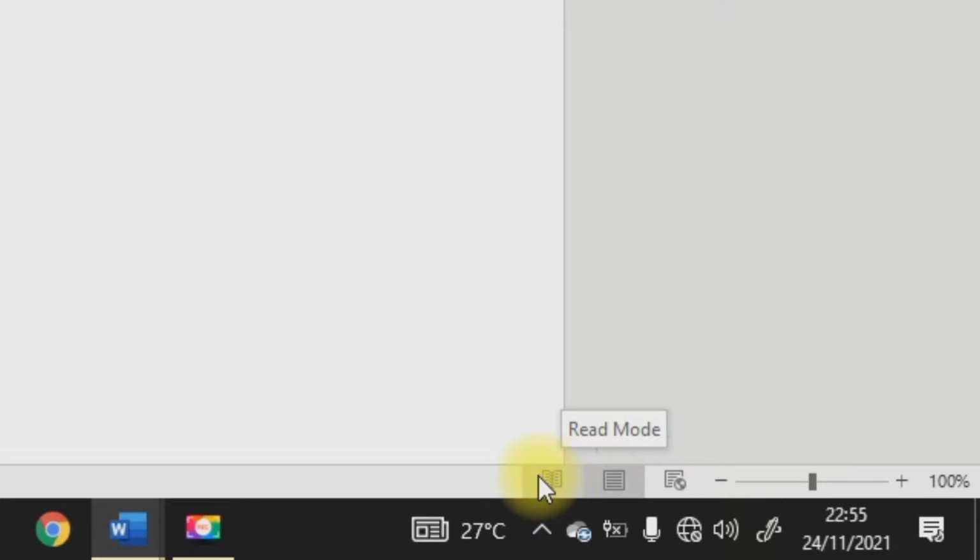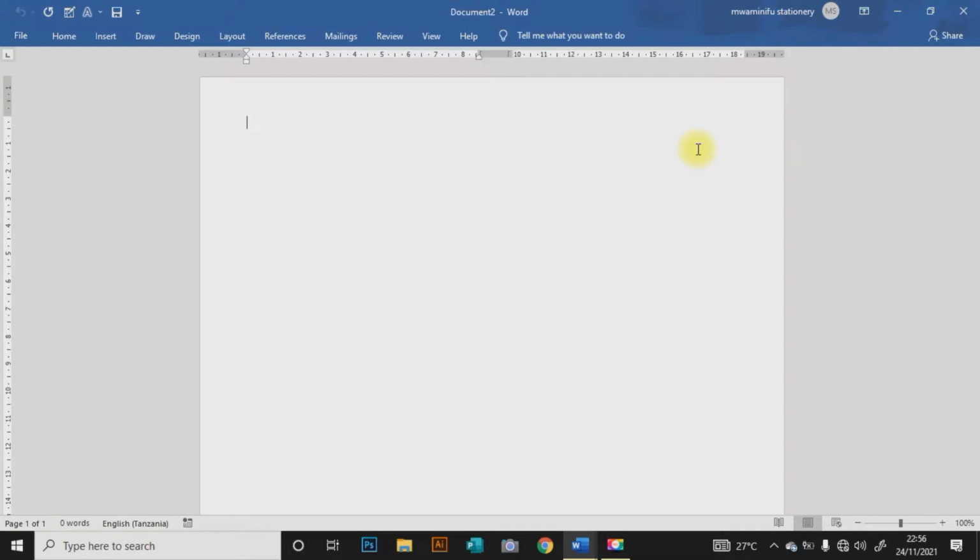You can view your document in 3 ways, as you see here. There are different ways, like this one. Also, there is this way, and this way. Your document appears like this.